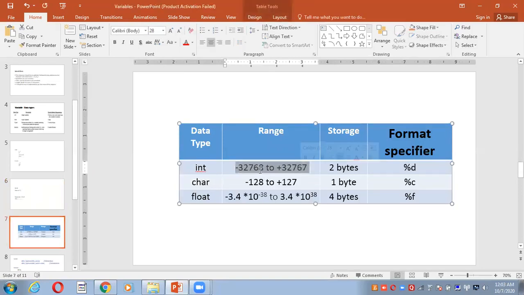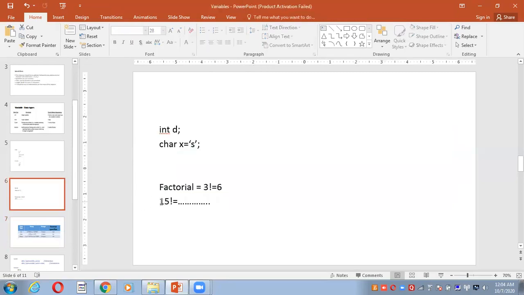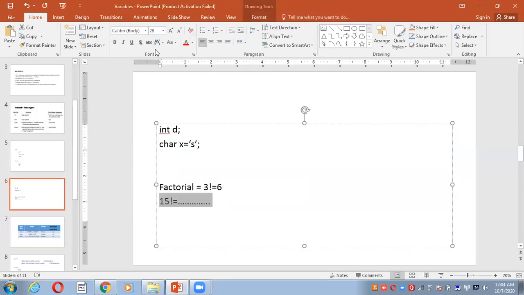Minus 32,768 to plus 32,767. This is the overall range of this integer data type. Only till this can you store values in the integer data type. And if your value is going beyond that range, then you cannot support it in the integer data type.